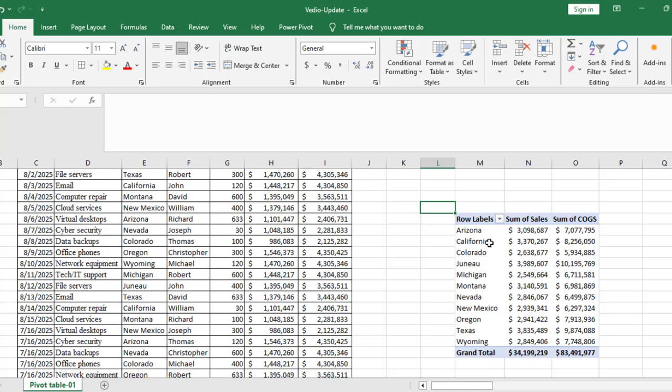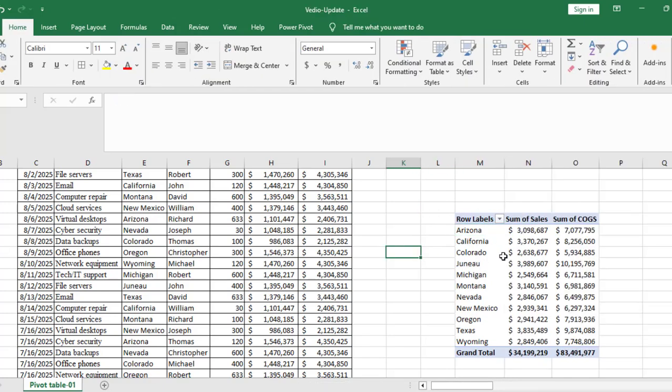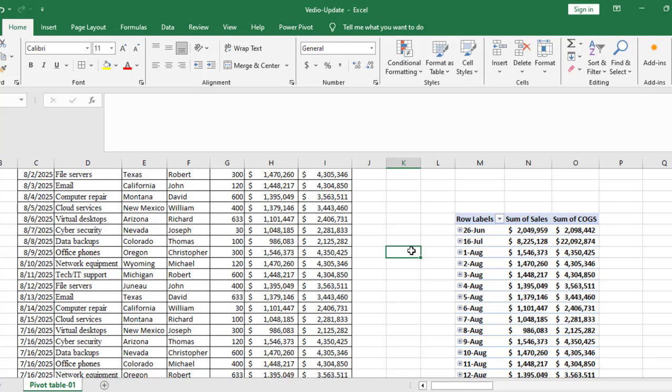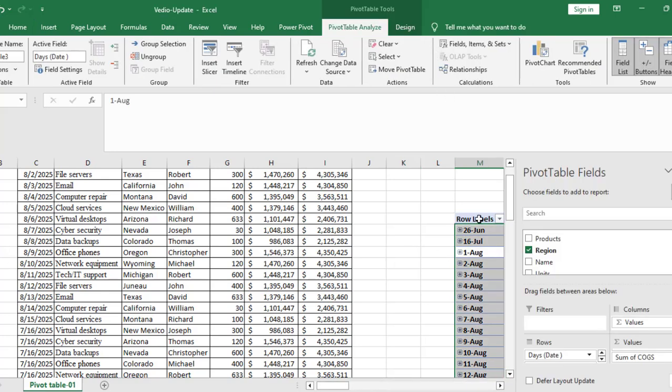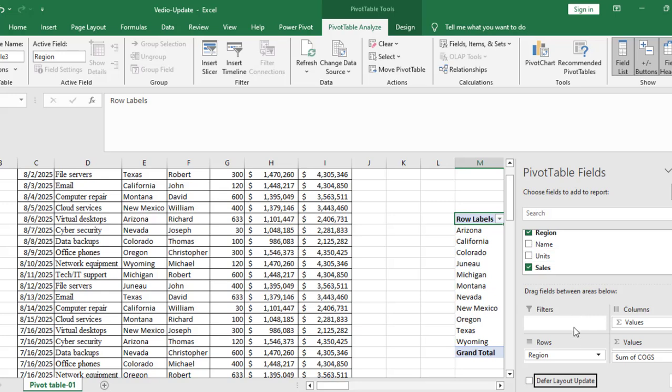Okay, this is region, and you can remove this. Here you see that this is region wise, and you can also show it date wise. You can click here. You see that this is date wise, and you can remove this date. Okay, and you can show it unit wise.